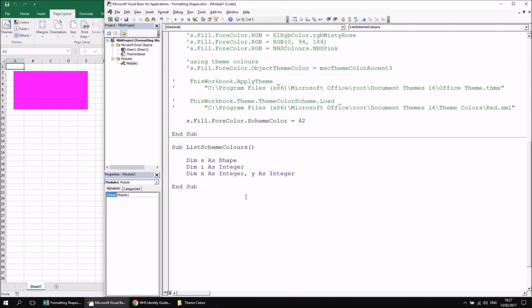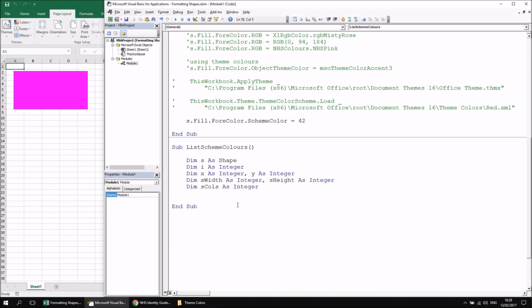I'd also like to keep track of the width and height of the shapes, just in case I wanted to modify those later on. So I'm going to have a couple of variables, Dim sWidth As Integer, and also sHeight As Integer. There we go. One last one, I want to keep a variable that stores how many columns of shapes I'm going to create. So what I want to do basically is create a sort of a grid effect, similar to the one that I just showed you on the options dialog box to list out all the different colours. I'd like to keep track of how many columns I'd like to create. So I'm going to say Dim sCols also As Integer.